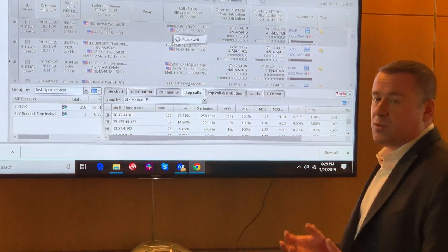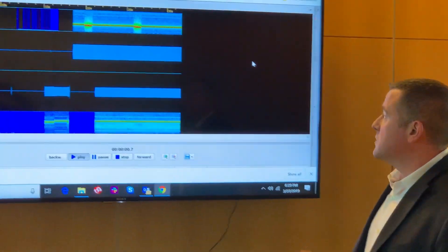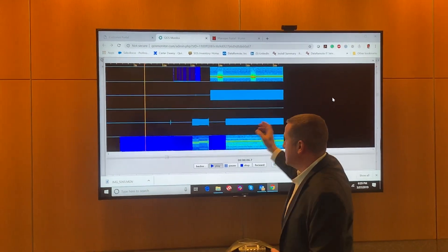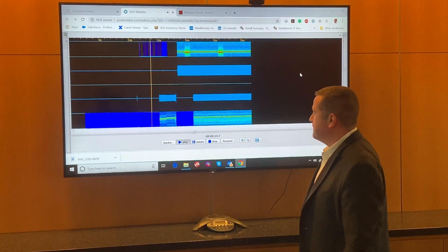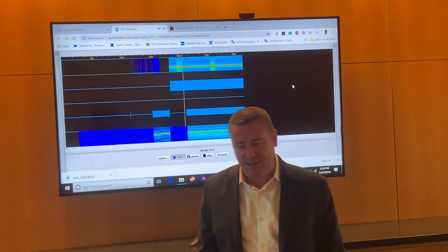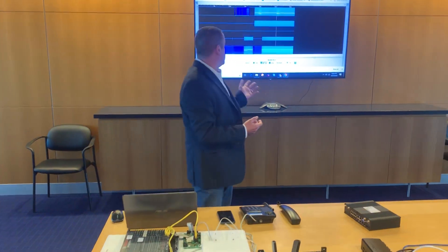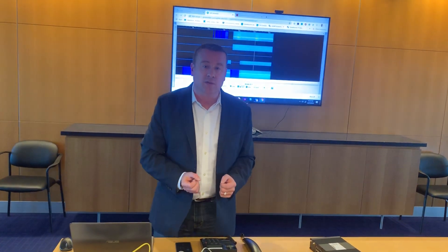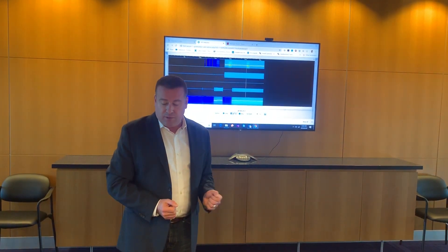Quite often, when there's an issue with a panel, it's hard to tell if it's the panel itself, the dialer, the actual line of communication, or a modem in the central station. What you're going to see here is the comm from the central station, the modem bank, and then the panel's response. The first contact is called a handshake — we can listen for that. Then the panel's going to deliver its payload. To most folks, including myself, it's just a lot of noise and it's hard to make sense of what this communication is. But for industry experts and Data Remote engineers, this actually gives visibility end to end on that call, where they can troubleshoot a panel, an elevator, or a mode of communication.